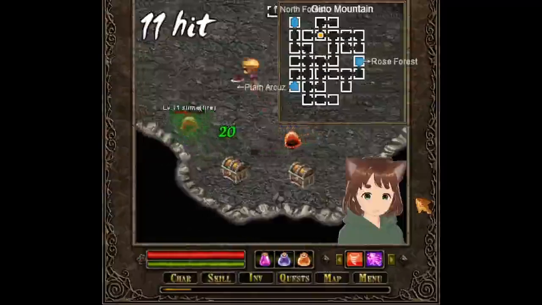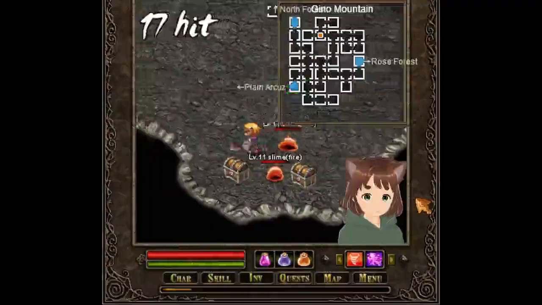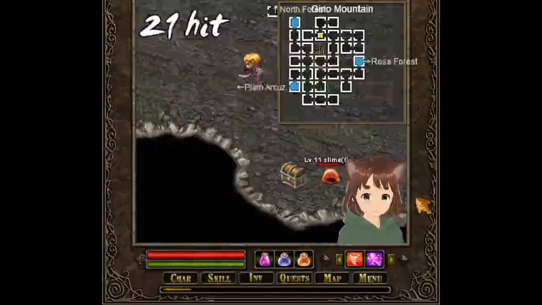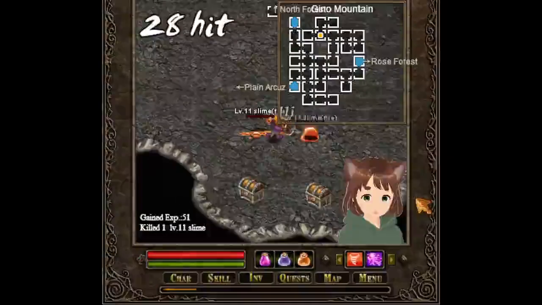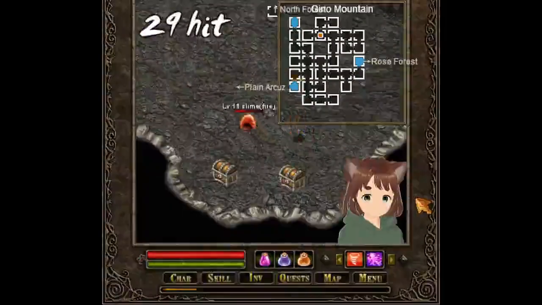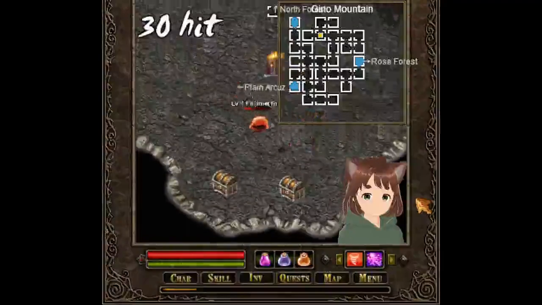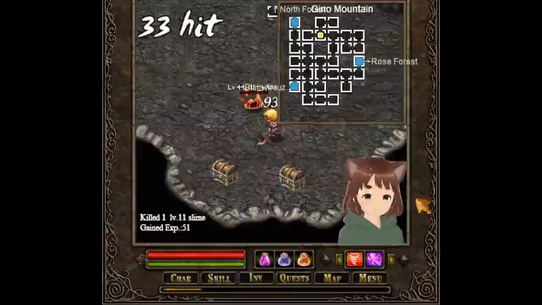Okay, there's several. Need to be careful. Oh, that was close. So we can attack both at the same time, which is kind of risky, though, in my opinion. Okay, we're down to one again. Okay, good. Because I am scared of these. I am actually very scared of these slimes. Plus fire damage. I don't like it very much.